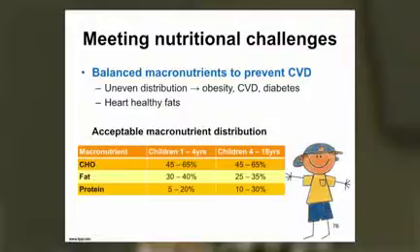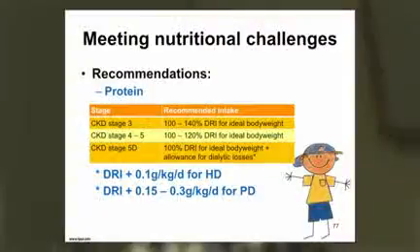But ultimately, we still have to provide balanced macronutrients to prevent cardiovascular disease, and we have to look at the type of fats that we use, and the recommended acceptable macronutrient distribution range is then provided to you. Protein: 100 to 140%, or depending on the stage, down to 100% of the daily recommended intake, with some adjustments for hemodialysis and peritoneal dialysis. The adjustment for hemodialysis is not as high as we previously thought, because of the better modalities of dialysis that we have nowadays. It's now been proven that only 0.1 grams per kilogram per day is sufficient, if we can get that into the patient. That is always the big problem, because how are we going to meet this?